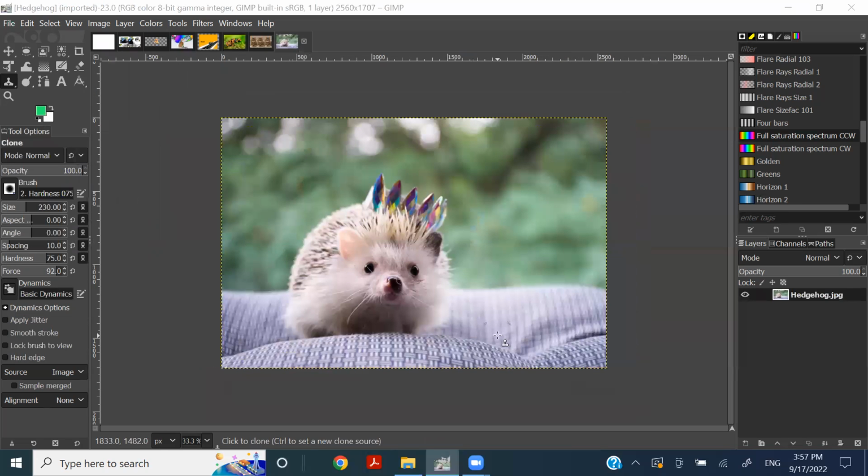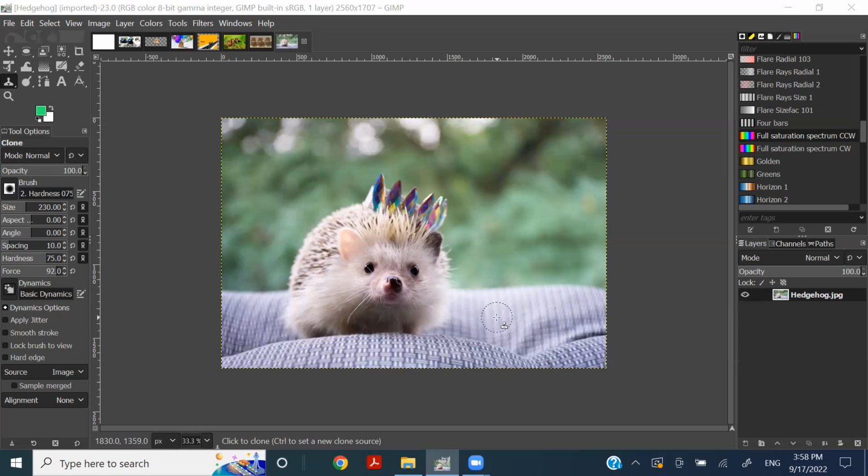Yeah, so the healing tool will help us to manage the colors, like it will help us to mix the colors without giving any color differences, right? Something like this, right? So I'm going to select first. I need to clone it from somewhere, so let's say I'm going to clone it from the sheet over here where the hedgehog is.